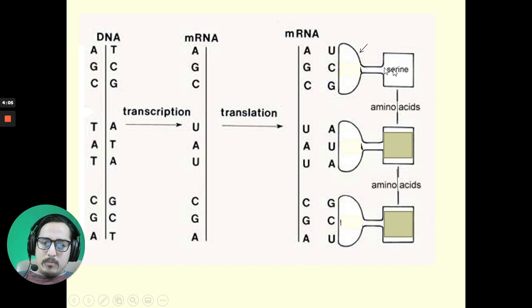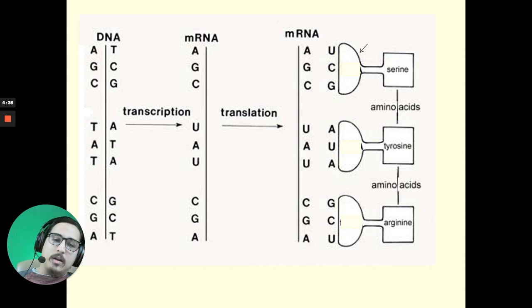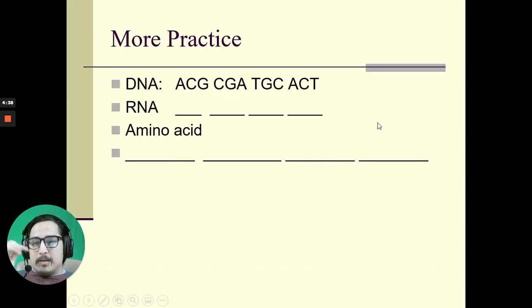This little thing right here, that's called the tRNA. That's the transfer RNA, the one that's coming. In this case, you have UAU, and it matches with AUA. That's going to give you tyrosine. Then you have CGA, and GCU gives you arginine. Whatever. You connect this, and then you make a protein. So you start with DNA, and then you go to mRNA. Then from there, you find the amino acids. Okay? Now, this is how you're going to see it.